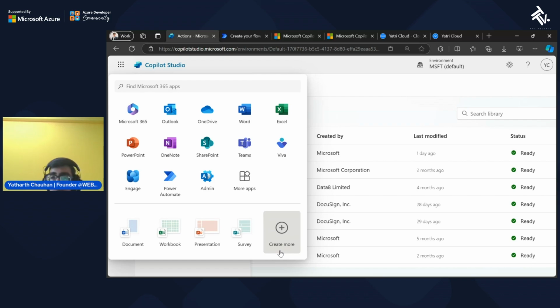After creating the Microsoft Form, how do I create it? I'm not going to manually enter the questions. I'm attaching the Copilot within my Microsoft Form to create questions to collect feedback from my employees or to measure their performance. So I will get a ready-made Microsoft Form just with a prompt. Suppose I write: create a form to measure the performance of our employees of XYZ. Then Copilot will give you the ready-made Microsoft Form.